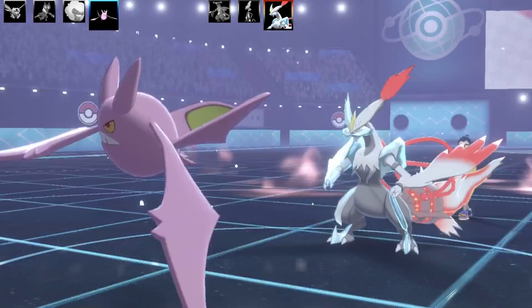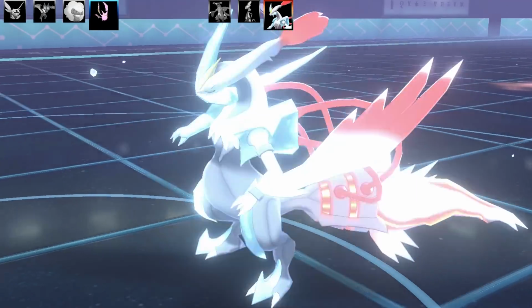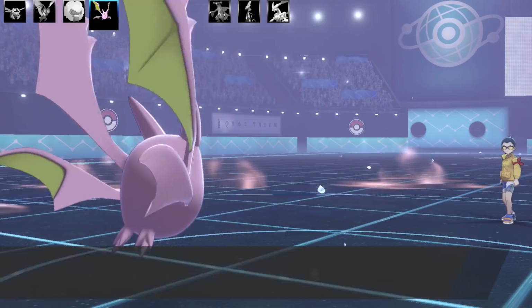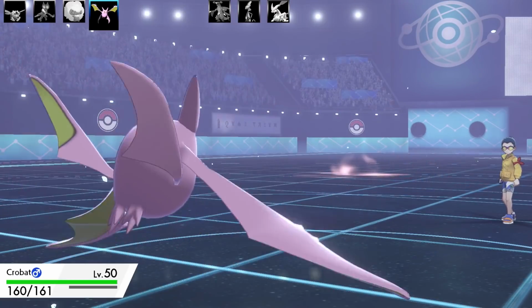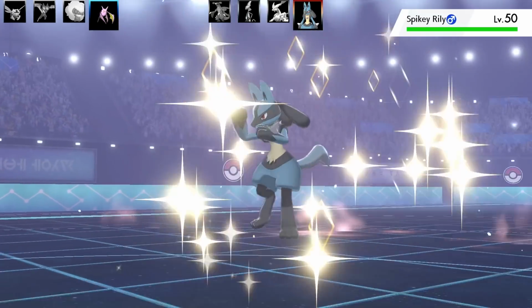So we got Cross Poison here. I don't want to set up a Curse in front of this thing because it's going to annihilate me, even with a +1 in defense, and we're going to take that out. So that's good, but it did take a lot of my Pokemon out. It is hailing at the moment, which isn't too good for my Crobat, and out comes Lucario.